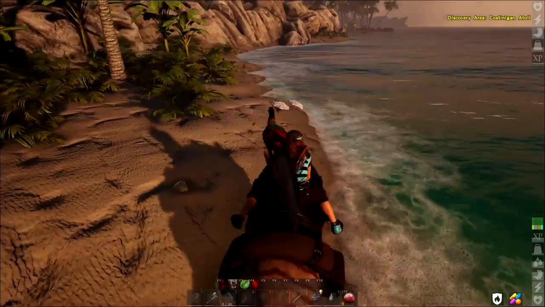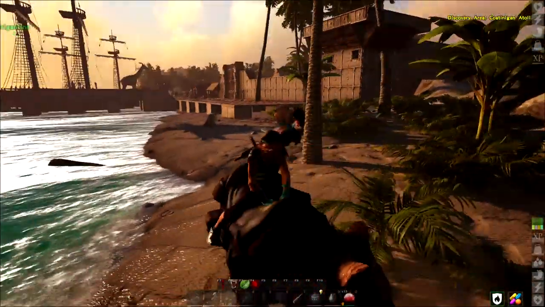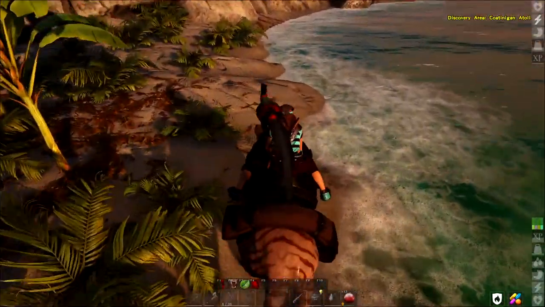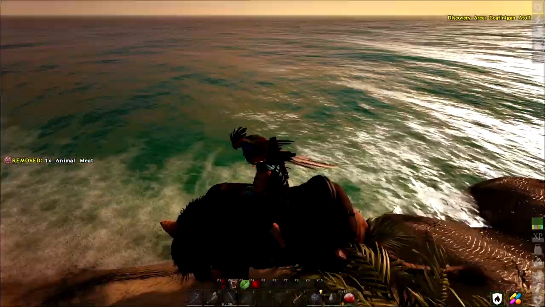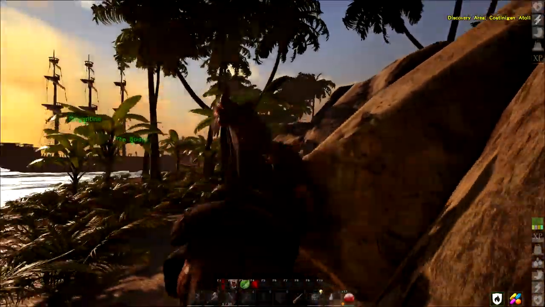There's a turtle. Where did he go? He might be on the other side of this rock wall. Oh, yeah. Where did he go? This happens all the time to me. I take my eyes off them for a second, they take off. Maybe he's up over this here. Can't get up that way.